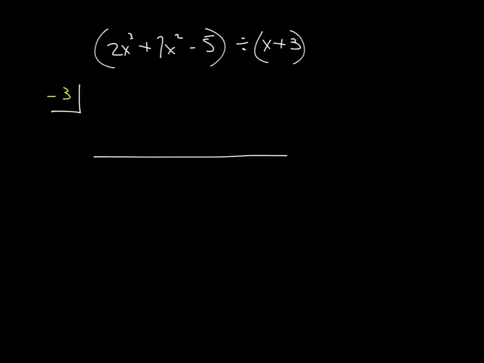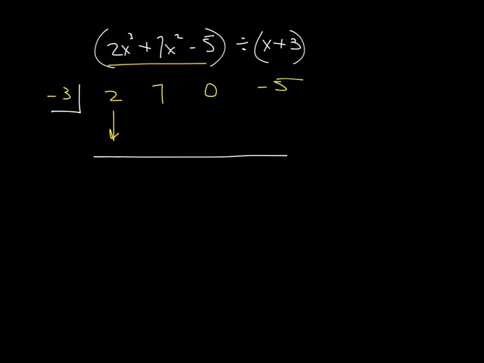Okay, and then we're going to put a bunch of numbers right along here. And those numbers are going to be these numbers right here. One of the things that's necessary, notice how this goes, 3, 2, and then 0. We're missing an x in here. So wherever there's something missing, we're going to have to put a place value there. So we have an x cubed, an x squared. We have to have an x here, so we're going to have 0x and then our 5. So we're going to list just these numbers here. So we're going to put in a 2 here and its sign, a 7 here. We don't have any x's, so just put a 0 there, and then we have a negative 5.